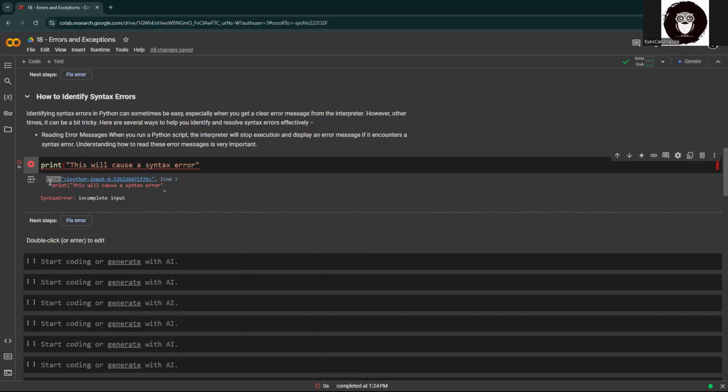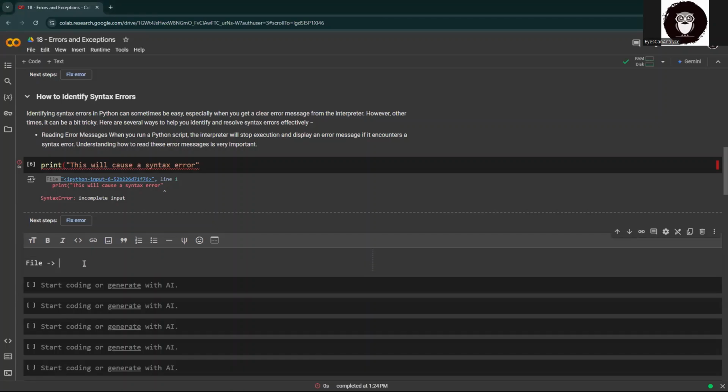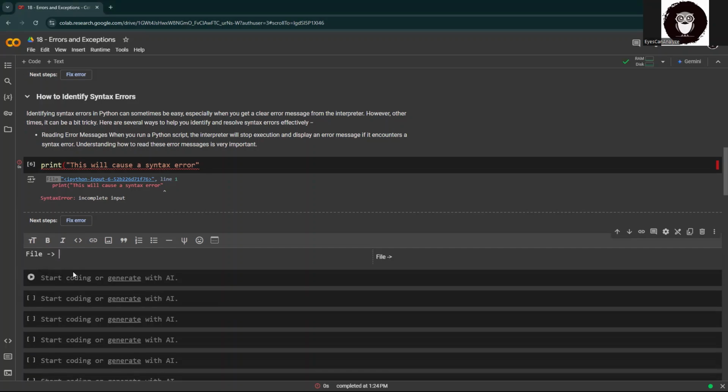The file part indicates the file where the error occurred. So we understood the file in which the error has occurred.